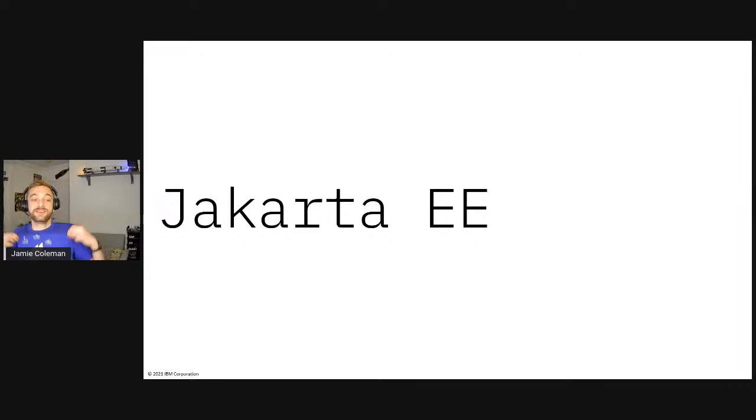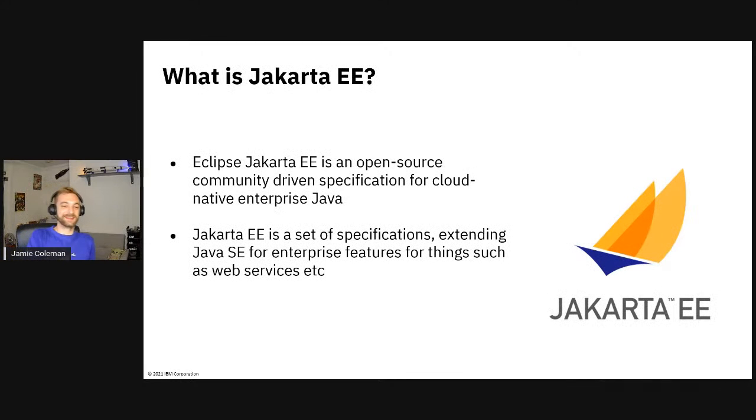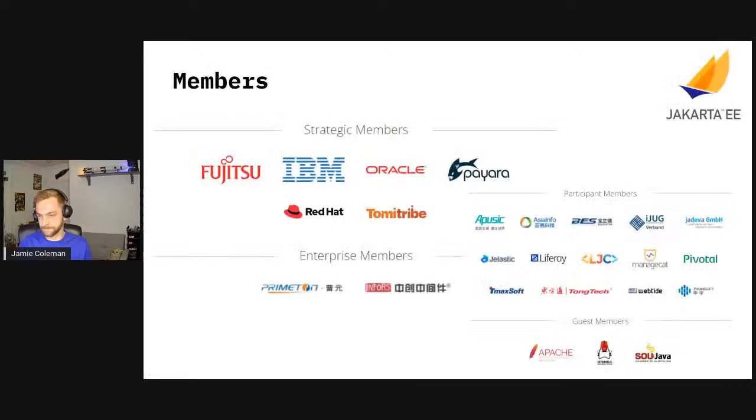Okay, so Jakarta EE, what is Jakarta EE? Well, I've got the Jakarta EE t-shirt on today. So essentially, it's an open source community-driven specification, and it's built for cloud-native enterprise Java. So it's loads of specifications. I tried to include them all, but there was too many to fit on one page, so I changed my mind in the end. But there's loads of different specifications, and they basically extend on Java SE for enterprise features such as things like web services and kind of distributed computing, loads of different things like that.